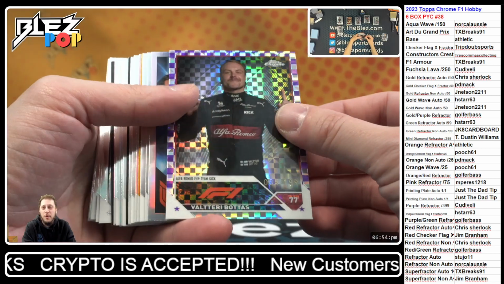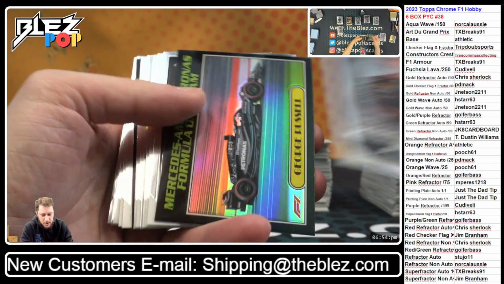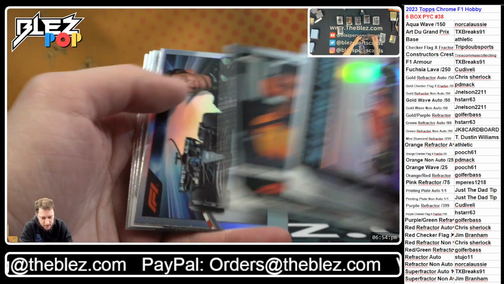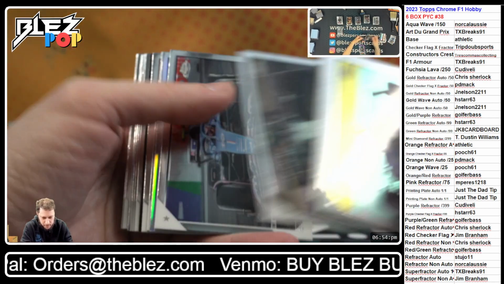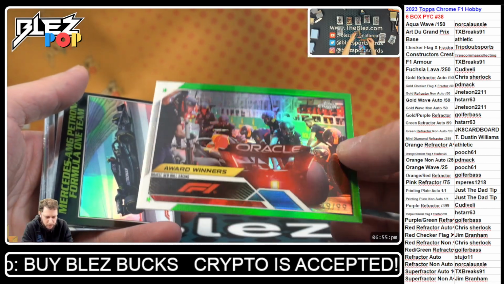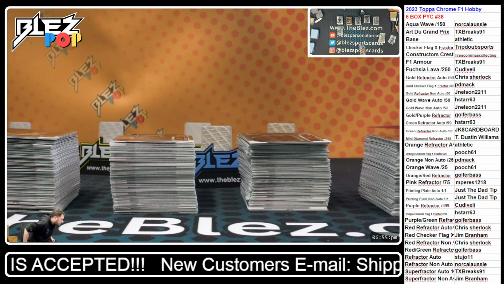Valtteri purple checkered. Ooh, what is this? Gold and purple of Carlos Sainz. Refractor of Verstappen, the last spot on the board, that refractor spot. Hot pink to 75 of Brad Benavides. Refractor of Duhan. Purple of Verstappen celebrating his win in Hungary to 399. Green non-auto award winner of Red Bull Racing, 49 of 99. Looks like our boy Verstappen. I gotta get some boxes here.